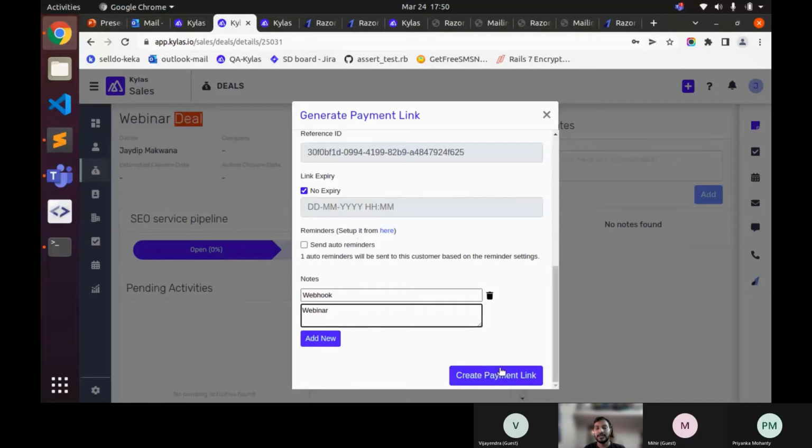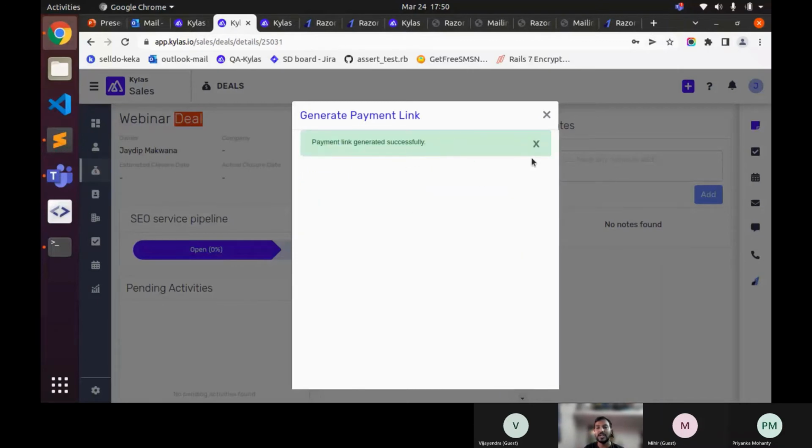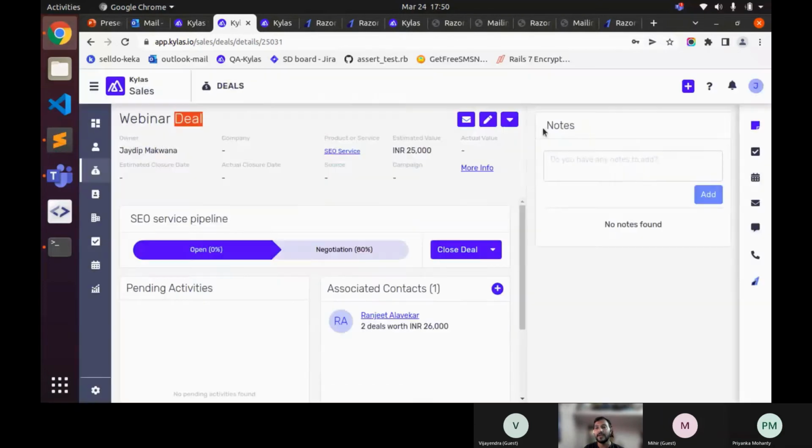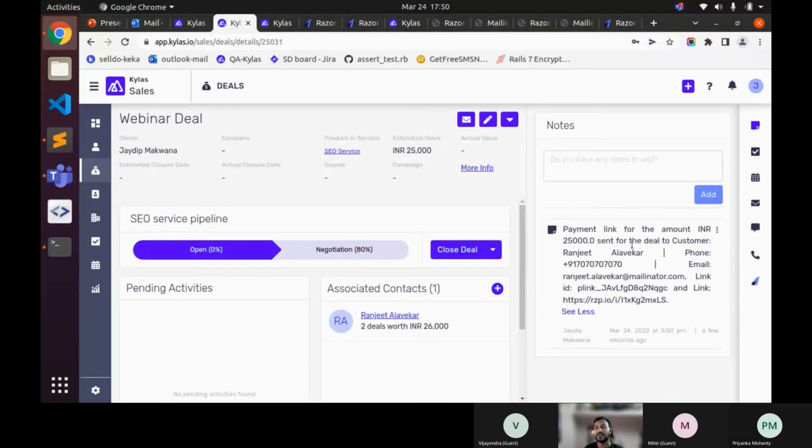When I click on create payment link, the payment link is generated, and the note is also added to the entity: how much amount the payment link was generated for, and what the customer details are. I generated the payment link for this user.